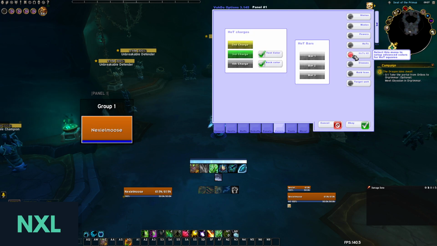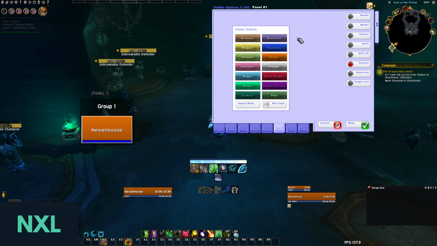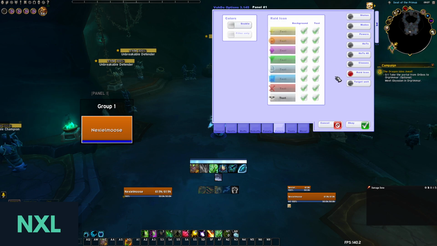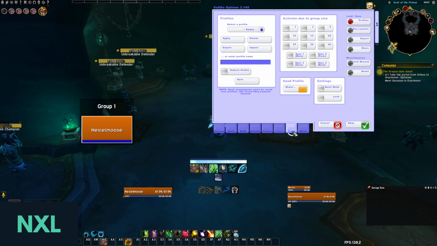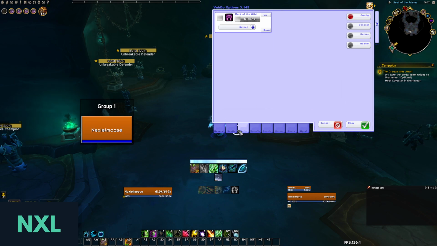So these are HOTs, those are not. I don't change this at all. Class is if you really want to stand out from these usual class colors, you can do that. I don't do that. Raid icon is how it's going to look, target unit is how you're going to look, and that's pretty much it.